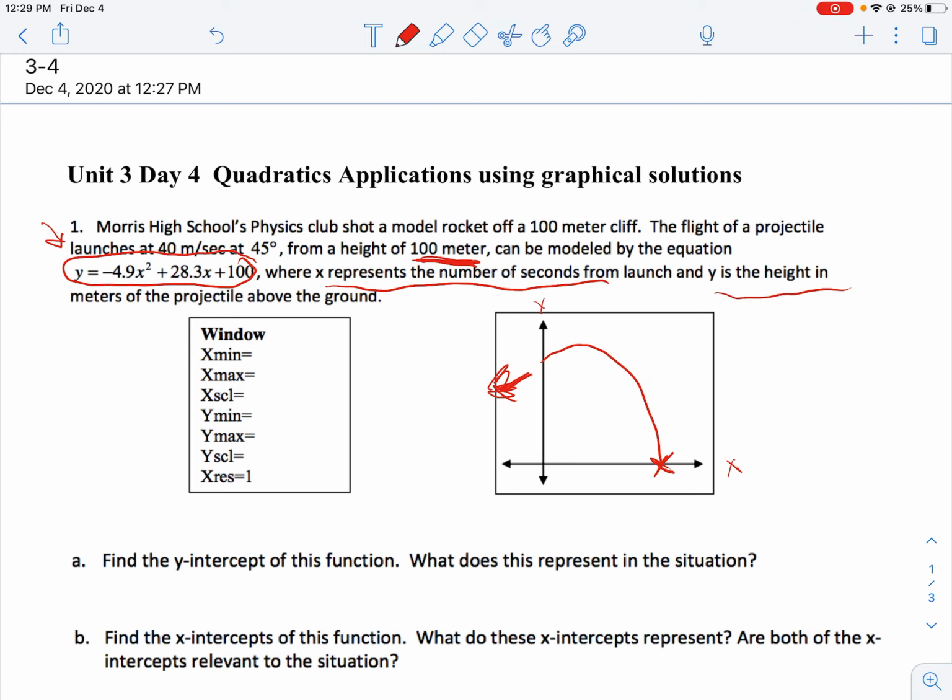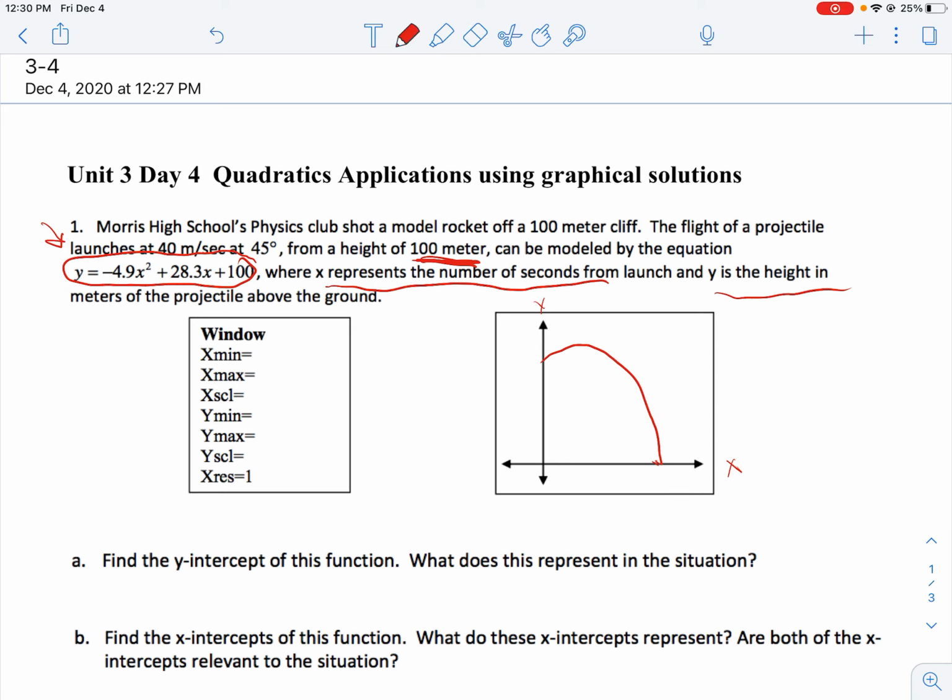And so that's what we're trying to capture as far as an image in our calculator. We're just trying to capture that trajectory of our rocket ship. All right, and we're not concerned about negative y values either, because we're not worried about the rocket going into the ground and barreling to the center of the earth. Okay, we're only worried about when it starts, when it's initially shot off, and then again where it hits the ground. Okay, so this is the image that we're going to want to have in our calculator.